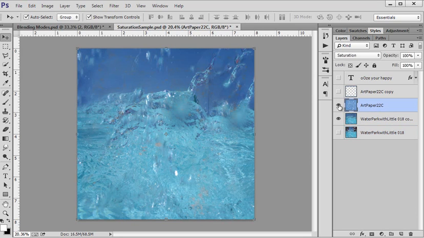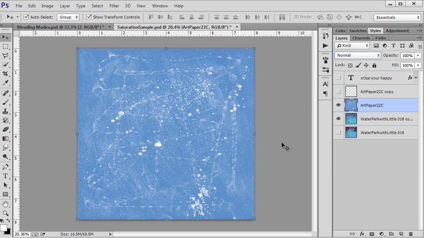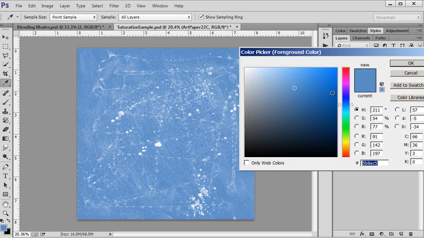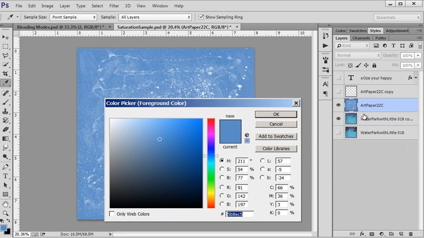Let's go back and look. Here is the texture we're giving you. Now you'll remember I tried to find something when I was doing this, something that was really saturated with a lot of color. So let's get our eyedropper tool and pick this blue color, and you're going to see it's kind of neutral. I actually didn't get something that was really too saturated over here. And unfortunately, it is kind of neutral to the kind of saturation as my photo.